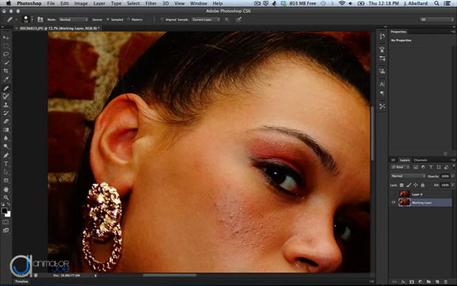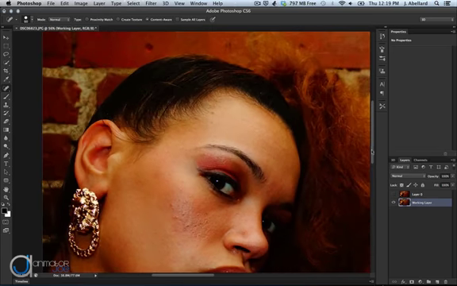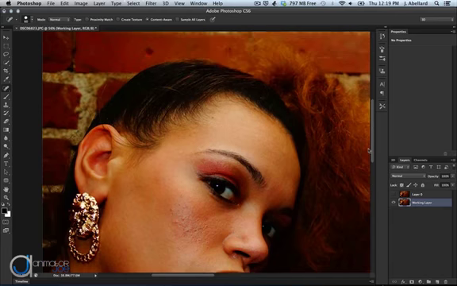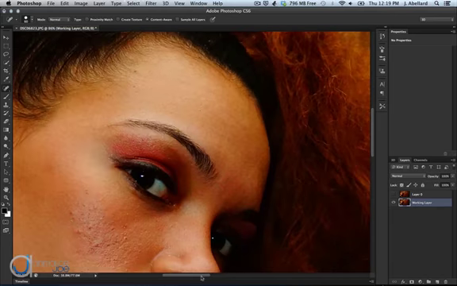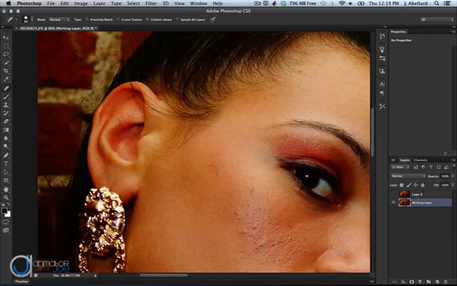Now, another thing we can do is go to the soft healing brush tool. You don't have to sample with this tool. What it does is pretty much evens around the colors that are close to whatever you're trying to repair. Like this area here, you see there's a little bit of difference where it's dark in the middle. You just use the healing brush tool and kind of even that area out.